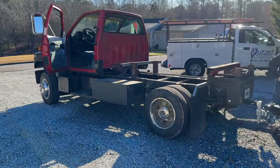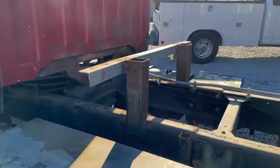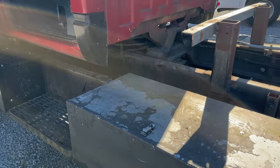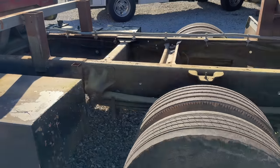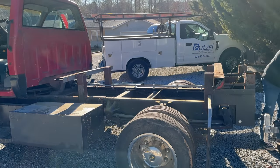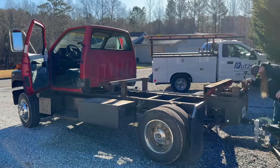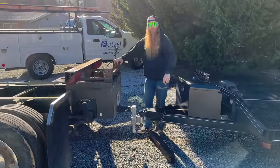So the end goal with this truck - all of this is going away. For this trip it's going to stay, but the new bed is going to sit on top here just for the time being to get it home. But when I get it home, these boxes are coming off. We're going to renegotiate all of these - the fuel tank and the new bed is going to sit directly on the frame, so it'll sit down over the tires. The end goal for this truck is to be my toy hauler, basically. It'll haul all the trailers, have a big nice flatbed for whatever we may need - side by side.